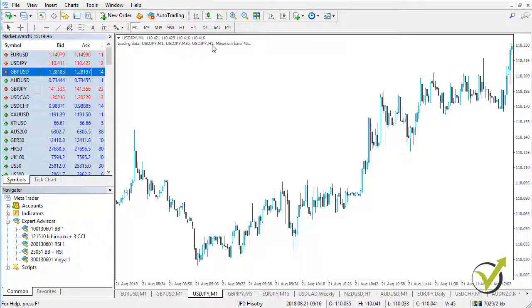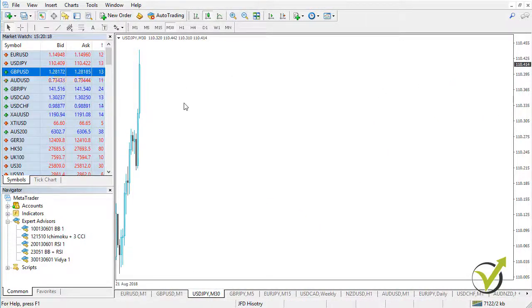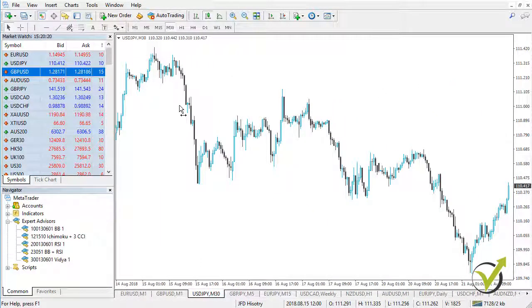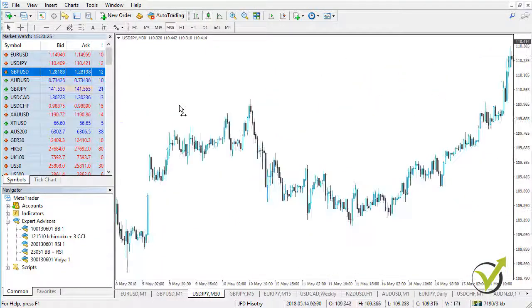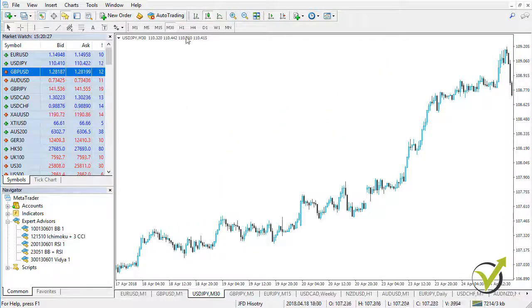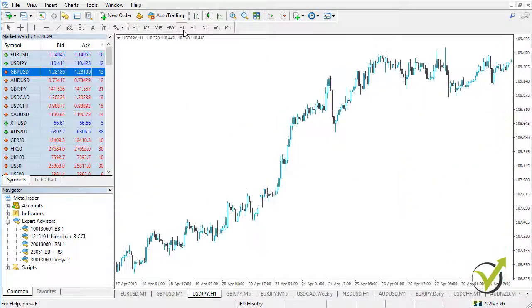So if you follow the course, you will see that the strategies for the dollar yen, the pound dollar and the euro dollar, they follow the higher time frames on M30 and H1. And there is some number of minimum bars, or it could be a message that bars are not enough. So what you need to do is simply to open these time frames as M30 and H1, and as well you can press the home key in order to force MetaTrader to load more bars for you, and you need to do this for H1 chart.